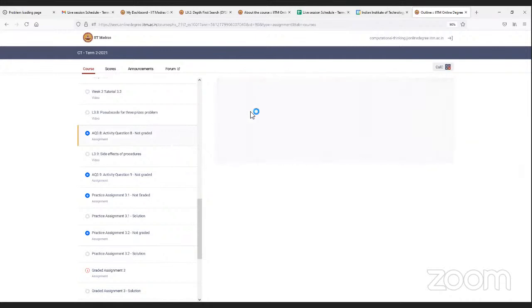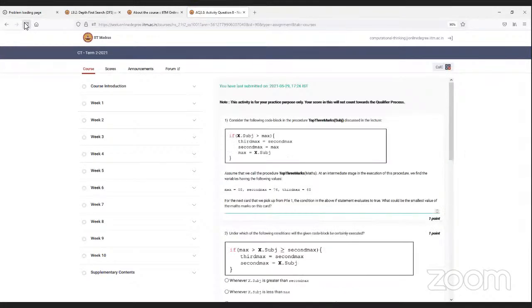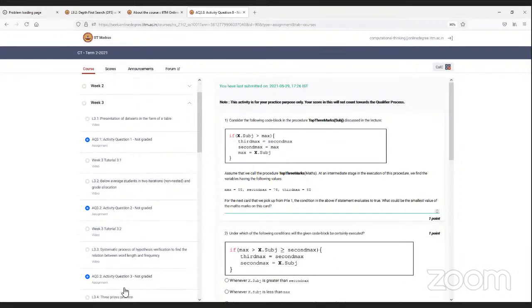It is a procedure: for some arbitrary card X, we execute the following statement: subject topper in brackets X comma 0 comma 0 comma 0. And the second is subject topper X comma 100 comma 100 comma 100. Yeah, I understood. The procedure returns true, true, true as output, right? Yes, ma'am. You should look at that procedure which is explained in the lecture.